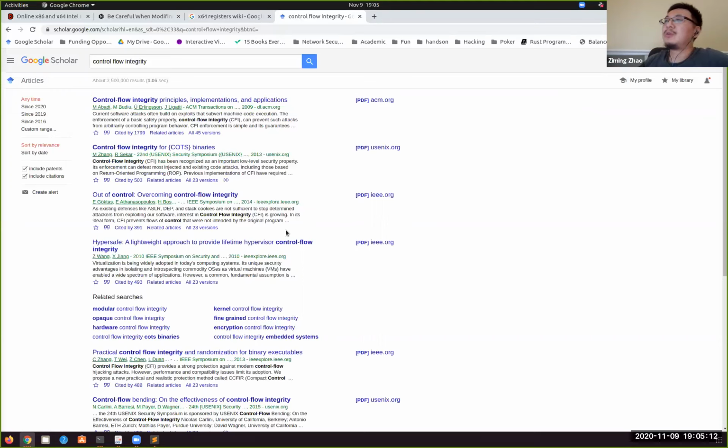It's like when you compile the program, or maybe before you run the program, you kind of know what the control flow should look like. Which function should call which, which basic block should jump to other basic blocks. You have a basic idea what the control flow should look like.